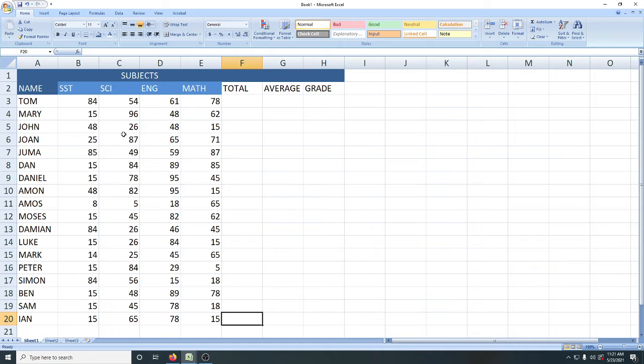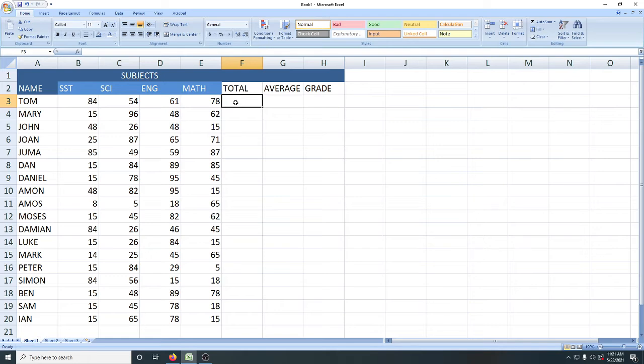Alright, so that is done. Our data has been captured, though it's random. These are random figures. So we want to learn how to use the total. So we are going to use a function to calculate out the total. It's easy to use a function, don't get scared of it.